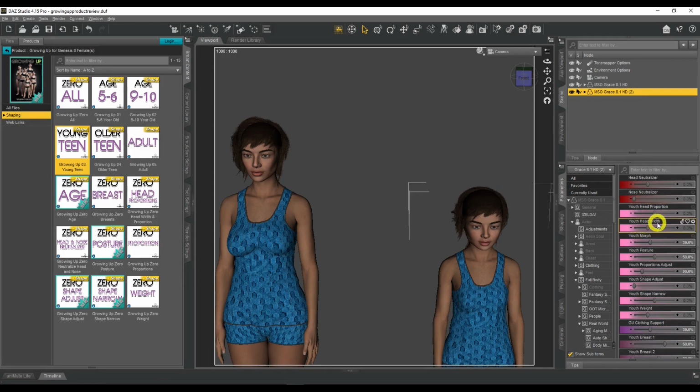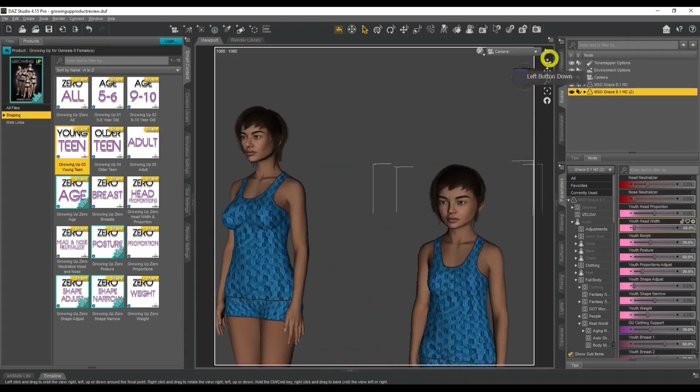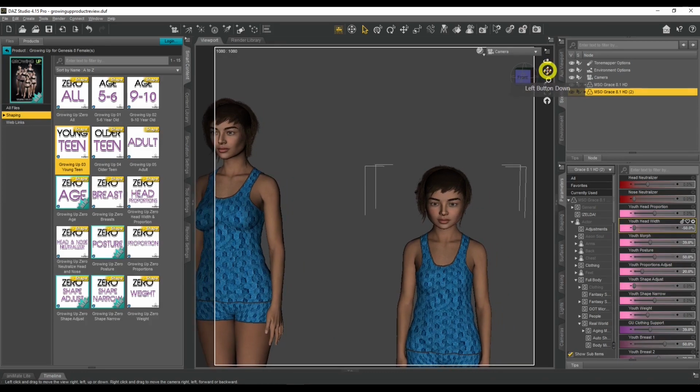So youth head width, quite self-explanatory. It just increases the width of the head. As we increase it, the width decreases. As we go to the negative value, it makes it wider, right? It makes it more defined, shall we say. It gives you harder edges. With the youth width here, it gets you softer, more rounded curves. And then when you go negative here, you get sharper edges, so to speak. So that again gives you more control over the head width there.